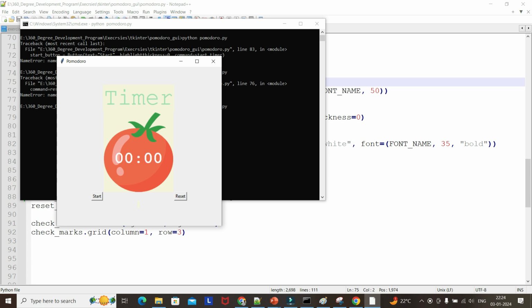If we want to change our background, we will do the same thing.